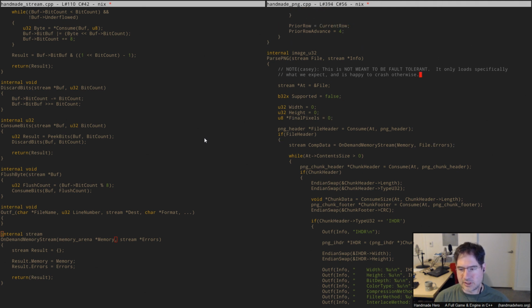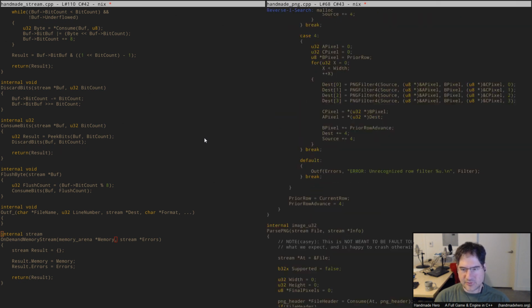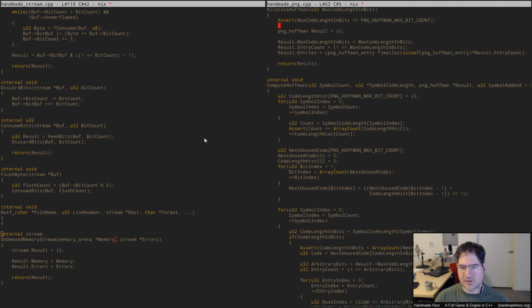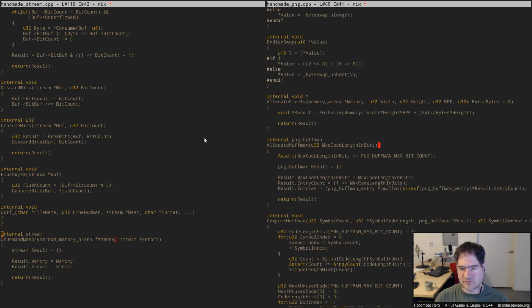I think we're pretty good so far in terms of how that's going to work. Again, I don't think there's any mallocs in here other than these two that we were looking at before. So I think that getting rid of this one should do it. So here we have another thing that's going to allocate basically an array.